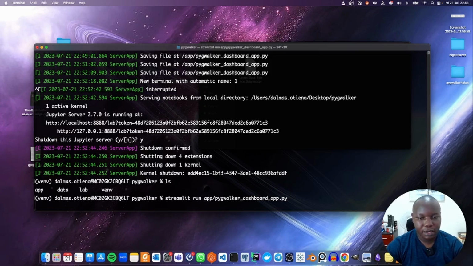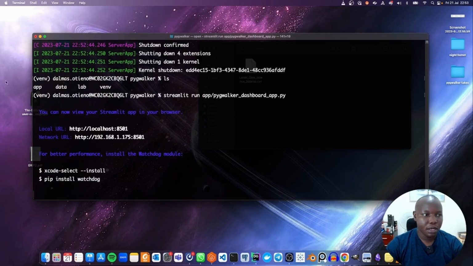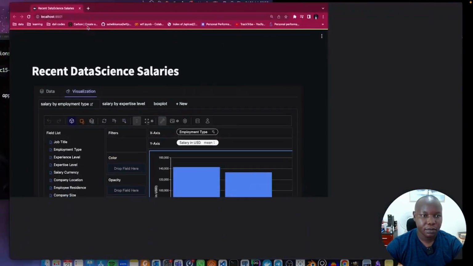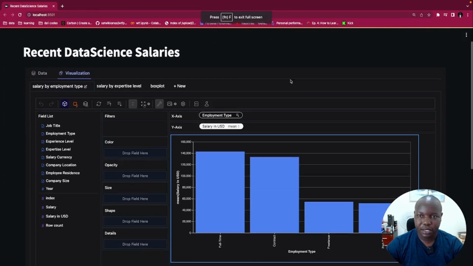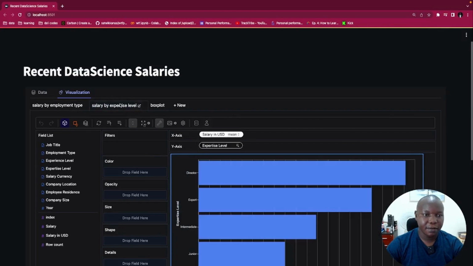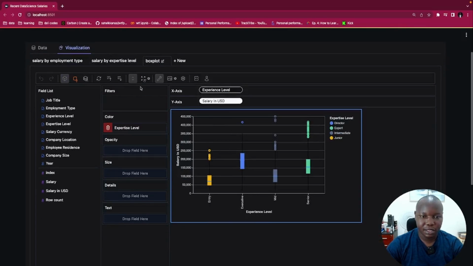When we run this, it should be able to run the server for Streamlit and embed our dashboard. It has run, it is here. Now we can see our dashboard is ready for serving. It is running on localhost 8501, and everything we did before is inside here.